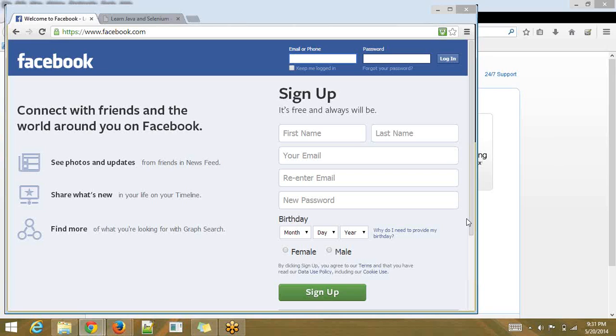Then in the email field we need to test whether the text box is accepting invalid text, like invalid characters and numbers. Then enter the password with invalid characters and numbers, and then press the login button. And then we need to check whether the login page is open or not.